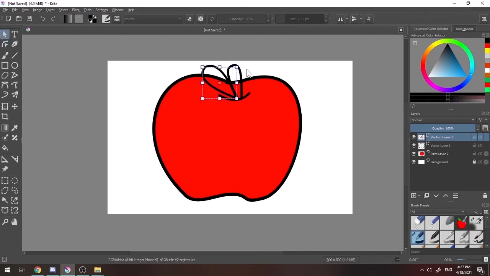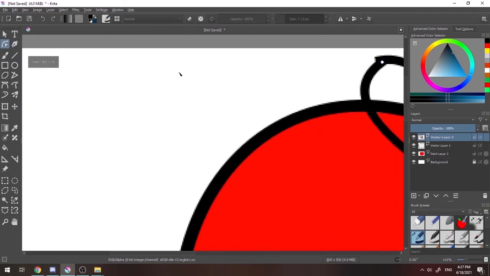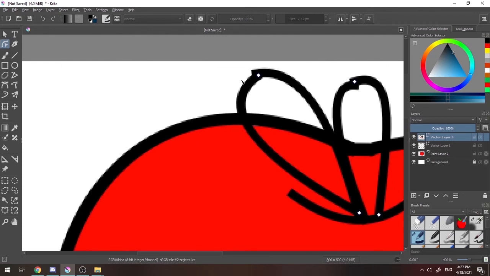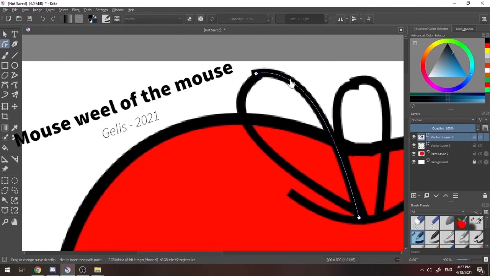Okay, so now if you like it, I want to reposition it. Take this tool and reposition it, and take this tool to scale it and rotate it. And I didn't really like the leaf because it has a space between the other line, so I'll just move it a little bit. And it still doesn't look really good. If you want to zoom in, you can zoom in with the mouse wheel.